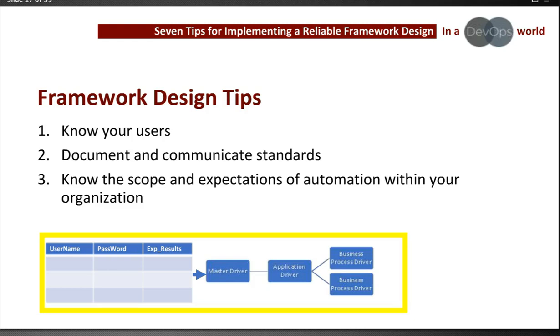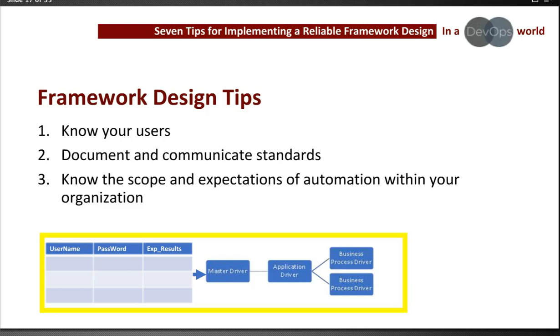So a few framework design tips that I want to share with you. This applies to your entire framework. It is critical that you know your users, understand your audience, the customer, those that will be using the framework. Are they technical enough to understand objects, as well as classes and methods? These are some questions that you've got to determine. If not, then you need to expect and build into the process, into your schedule, time to train them on the different concepts in order for them to be able to use the framework.